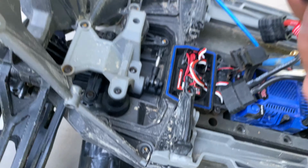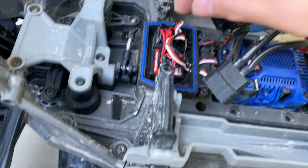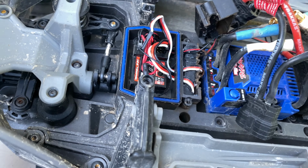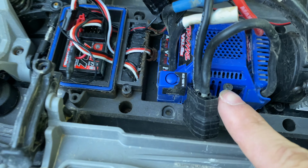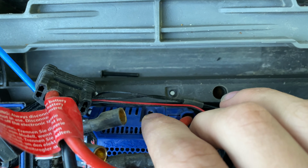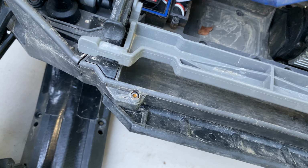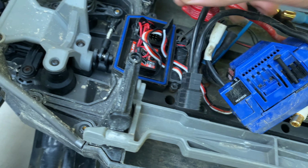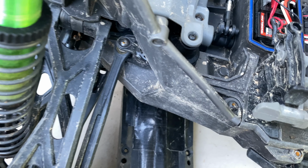So you just take out the receiver box cover and everything, and then unloosen it from channel 2, because this wire is super short. This ESC is not going to come out without it. To get the actual ESC out, you just take out 2 screws right there. Oh, the other one's already fallen out, but it goes right there. Very simple, just pull and it's out. This wire is super short from the factory because the ESC is literally right next to the opening of the receiver, so you don't need anything very long.